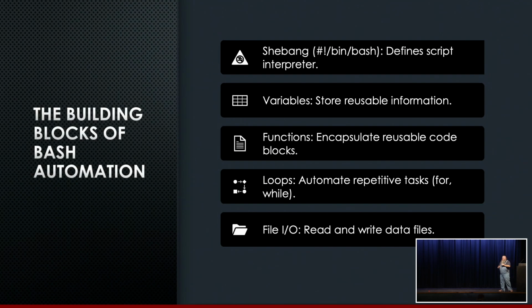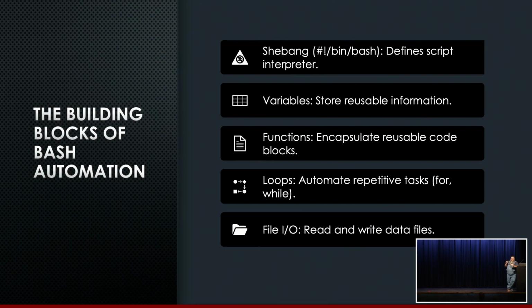Other things that you might need to know about as common building blocks of, I say automation, but of just Bash in general. If you're going to write a little script, it's going to be variables. These are things where you can store information for later use. They may change. It might be the directory of a file. It might be the output of some command stored as a variable. And you'll see examples of that here in a bit.